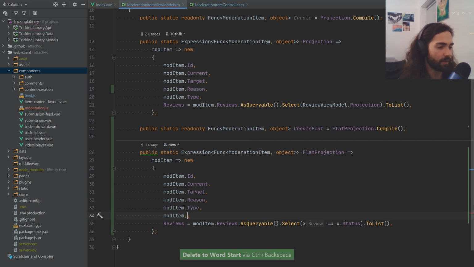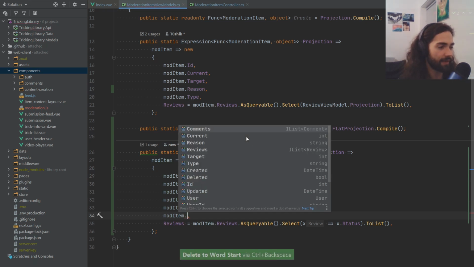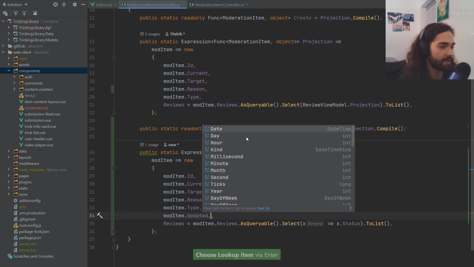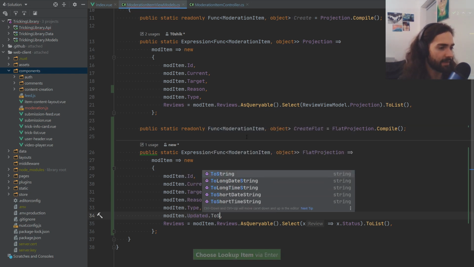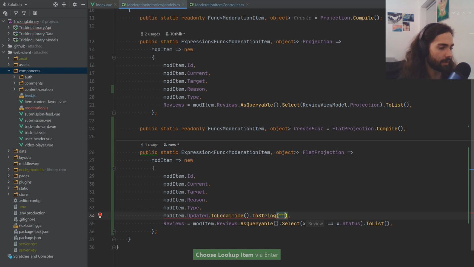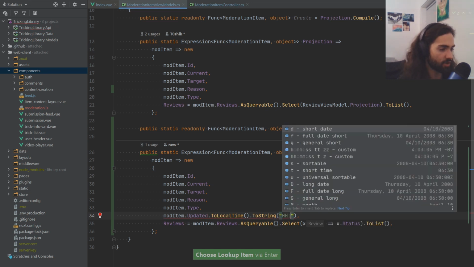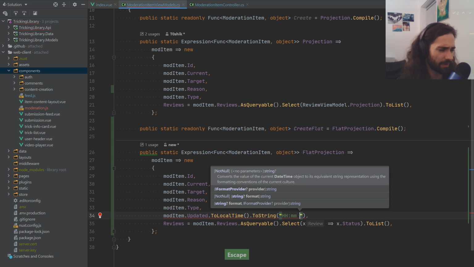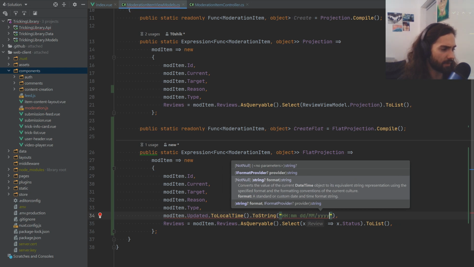So on here, we are going to have the updated, and we are going to say something like local time, and ToString. This could probably be an extension function, although I don't think it would understand it here, so let's just keep putting it out. So day, month, year.